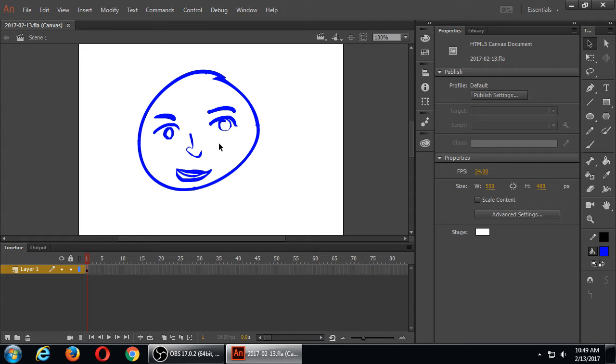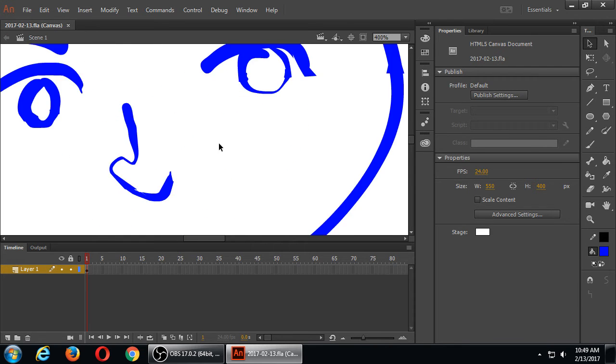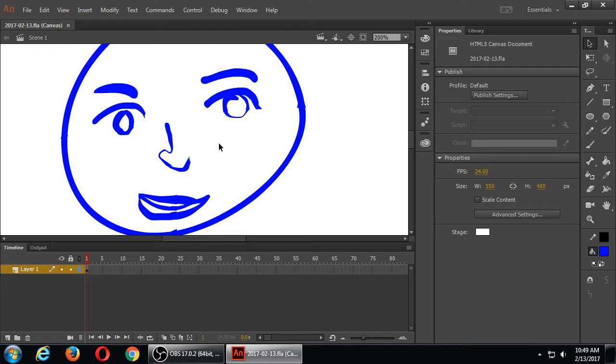So drawing with the brush tool is a very free-form way. I really like it. But then sometimes there are these little imperfections that I want to eliminate. In my case, I drew the nose. It looks okay, but my hand maybe wiggled a little bit. And there's a couple of other little things that maybe I want to smooth out. We're going to make a copy of this layer and then further alter this graphic.